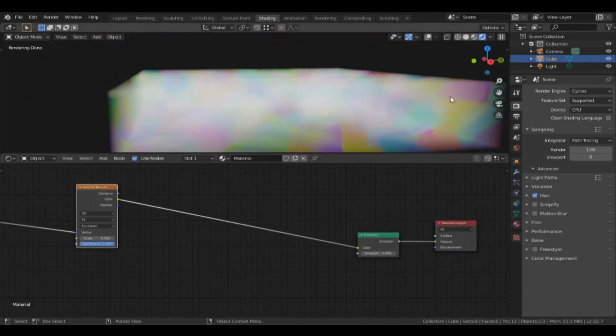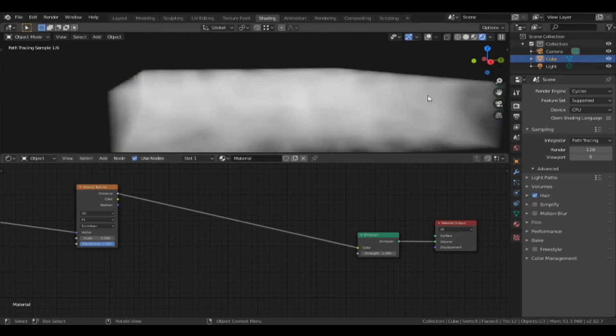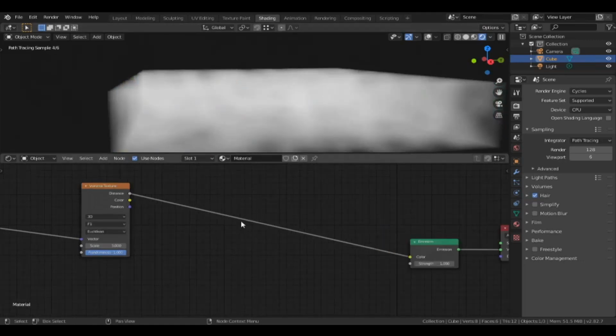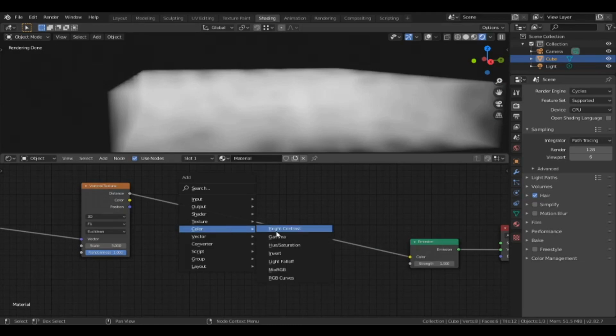But this is the color of each cell. We want to work with distance, and the distance is going to show the distance from the origin of each cell, and we want to invert it.